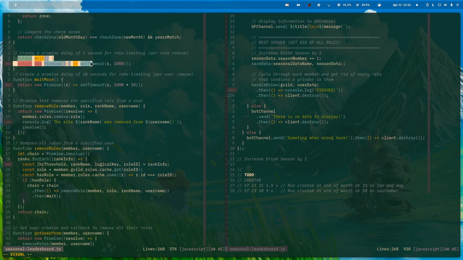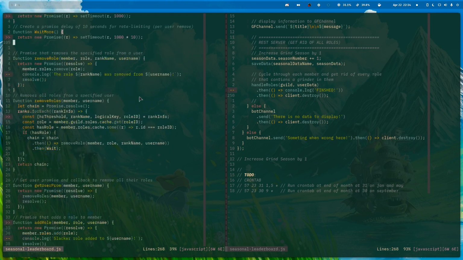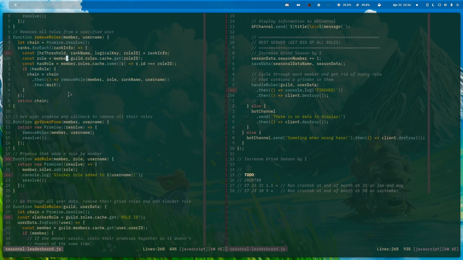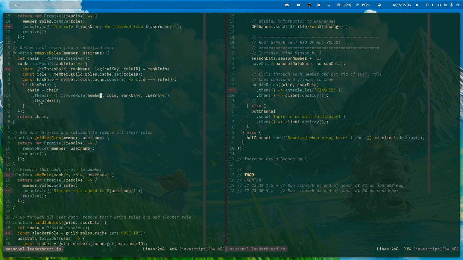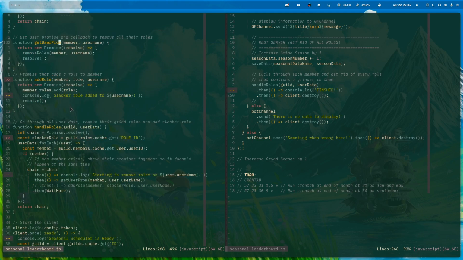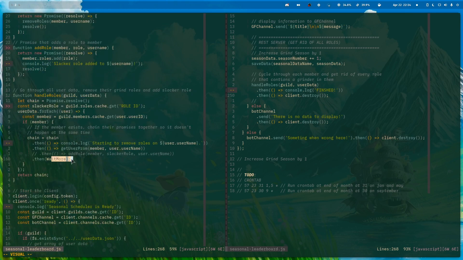That's why I have the wait function. This first wait will wait 1 second, wait more will wait 10 seconds. So after each role removal, I'm going to wait 1 second, and after each user, I'm going to wait 10 seconds. This will help with that rate limiting API.